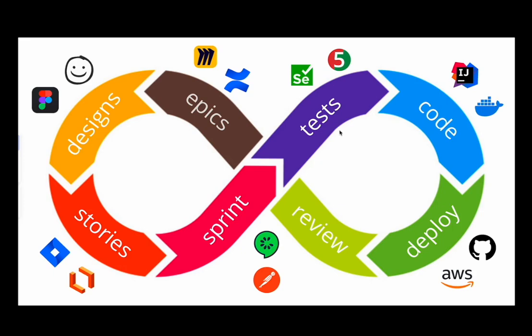At which point we'll make tests first. This is test-driven development. We'll use Selenium to do UX tests. We'll use JUnit 5 to do unit testing. We'll use an IDE like IntelliJ and a containerization tool like Docker to get the code working. Our goal should be to make tests that initially fail, which are red, and then write the code so that they pass, so it's green. And that's called red-green refactor. At that point, we're done. We don't have to have a QA period. We don't have to test things later.